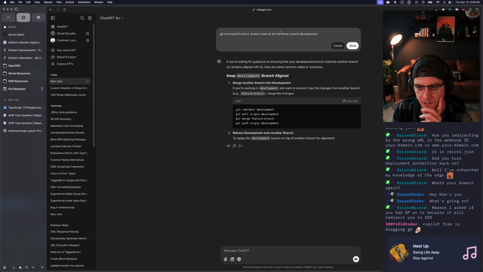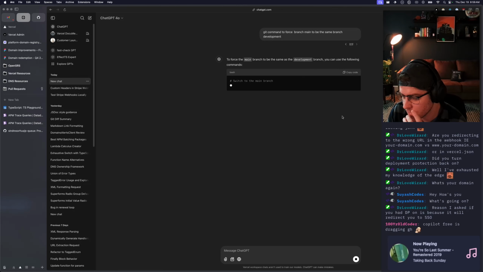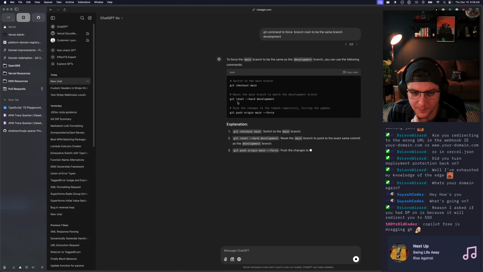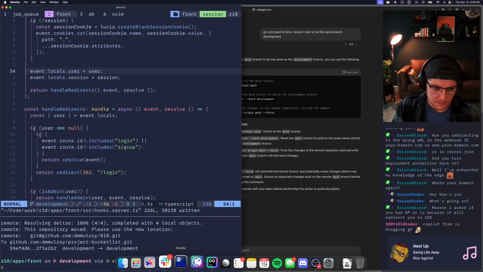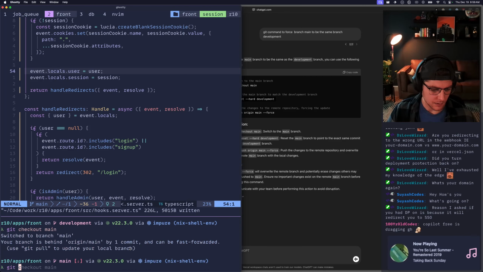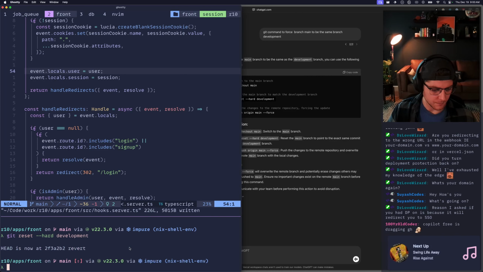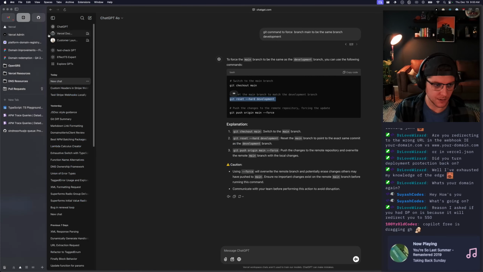Yeah, whatever. Just go. It said hard reset to develop. Perfect. That's exactly what I want. Check out main, git pull, and then we're gonna just do boom, git push, force with lease, boom. That should kick off a production deploy.